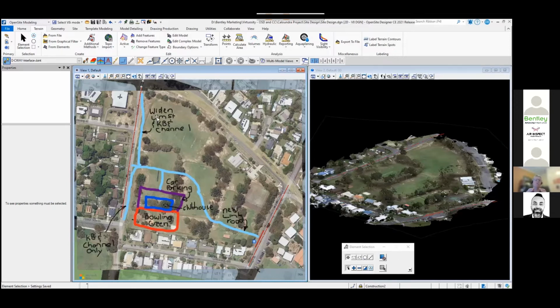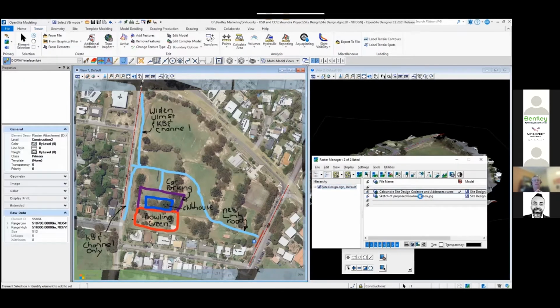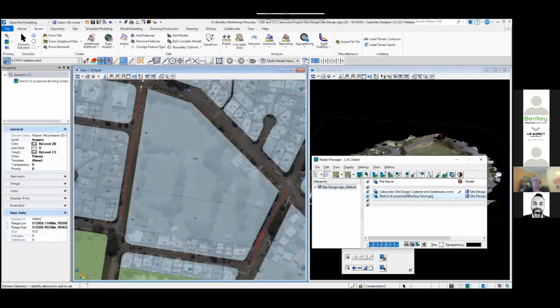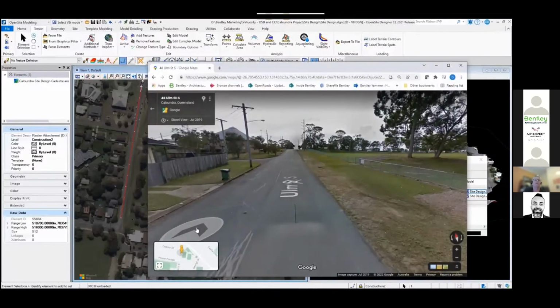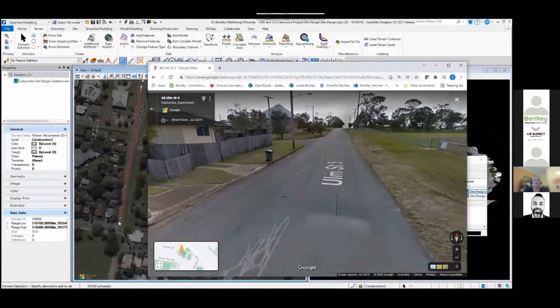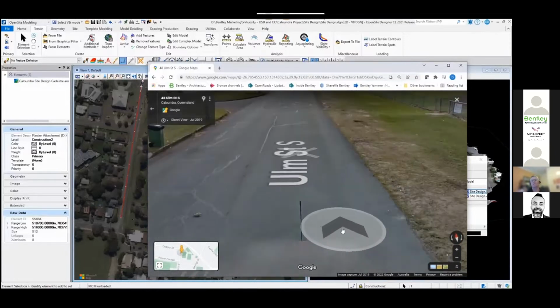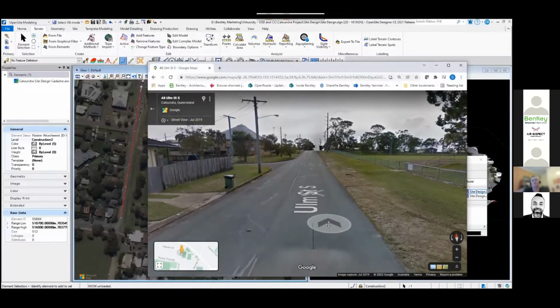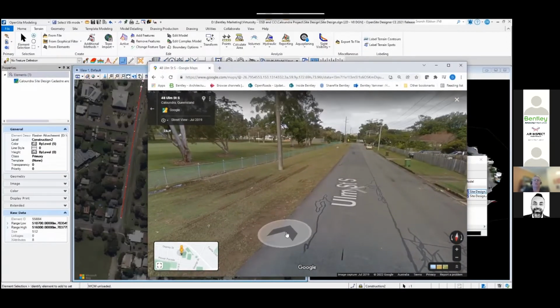So as you recall, on the napkin we developed what we needed to do: Ulm Street, and where we thought the link road should go. So I'm in this new DGN, this new model, and I've already placed in the geometry of the existing center line. I'm in Google Maps here looking at Ulm Street, and you can see there's curb and channel on that western edge, but on the eastern edge facing the park, there is no curb and channel. But that's what we need to do as designers. We need to design that curb and channel.